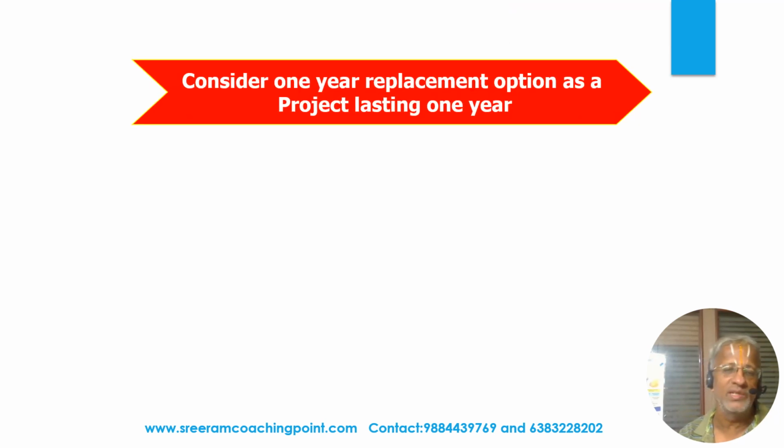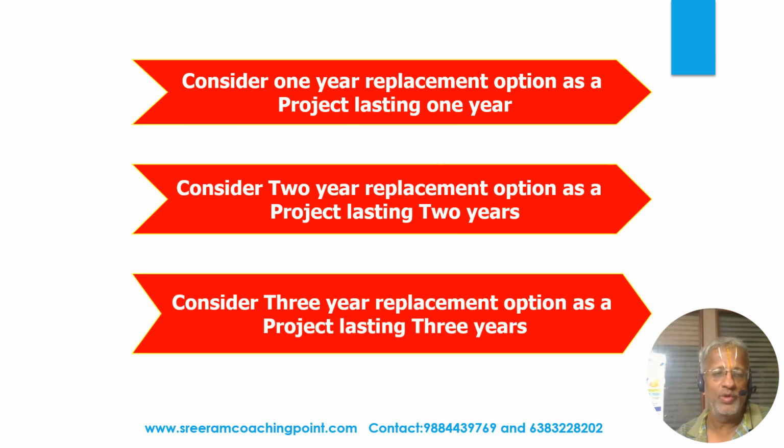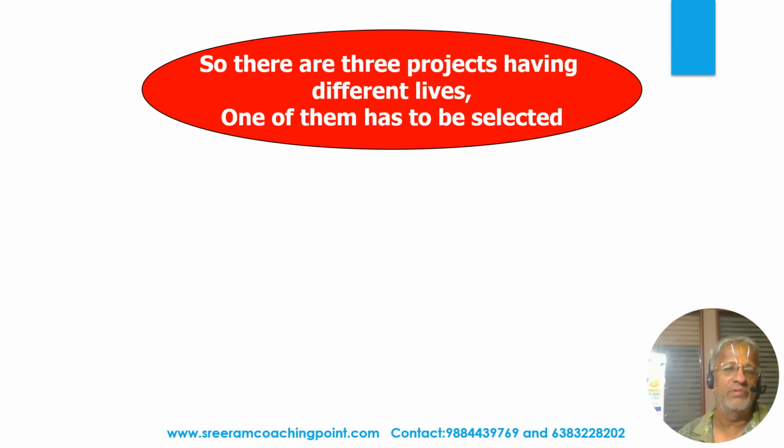So now let us bring out a normal NPV computation, as we normally do for any case. The 1 year replacement option is the project having 1 year of life. This I will explain, and you can go through patiently as to how things will be carried out. Consider the 3 years replacement cycle as the project having 3 years of life. So that's the way we will carry out the natural computation.